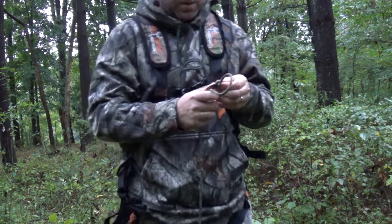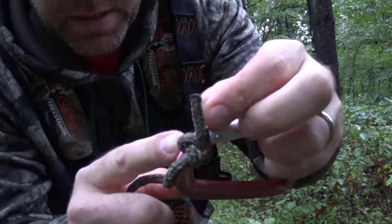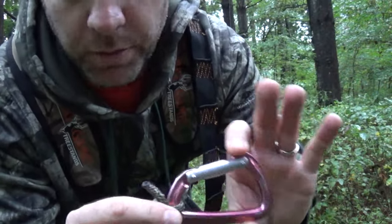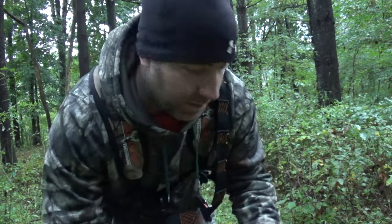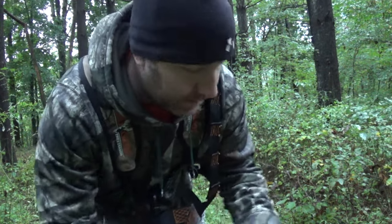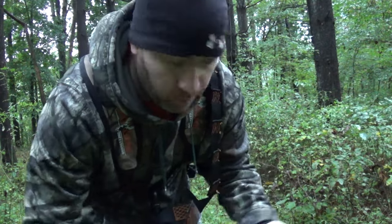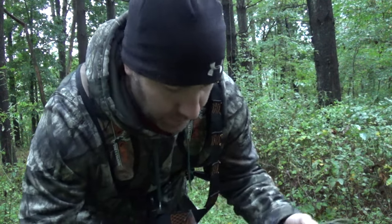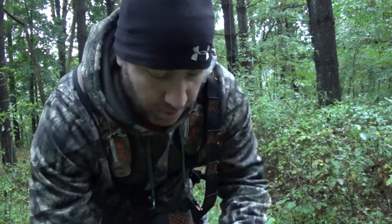Something you always want to check from time to time is the knot holding your carabiner — just make sure it's secure. I learned that the hard way when I had my bag and camera bag attached to it and started letting it down, and the rope let go. Probably 30 pounds smacked down to the ground. And the best part was, it wasn't when I was packing up for the evening — it was when I was getting set up, so I had to go all the way back down the tree and all the way back up again. It only takes one time for you to do that to realize you need to double-check everything.